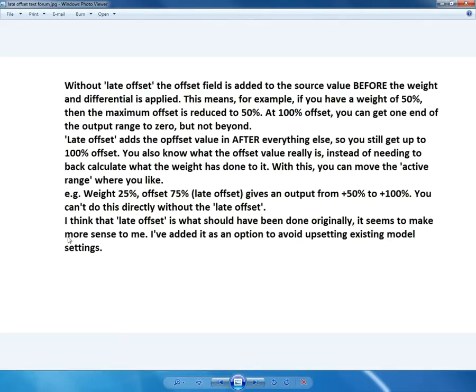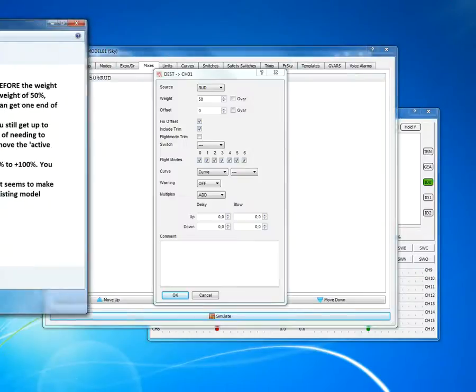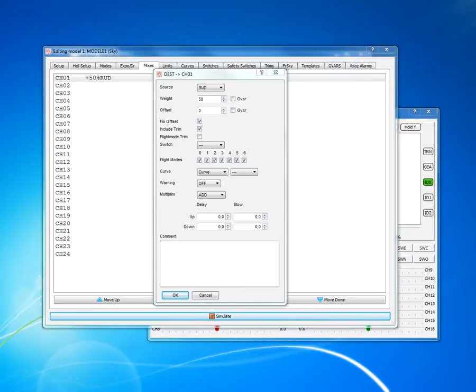It seems to make more sense to me. And then he says, I have added an option to avoid upsetting existing model settings. That means if there were not other people already using the normal offset, I think he would have already removed it, and I think he should really.